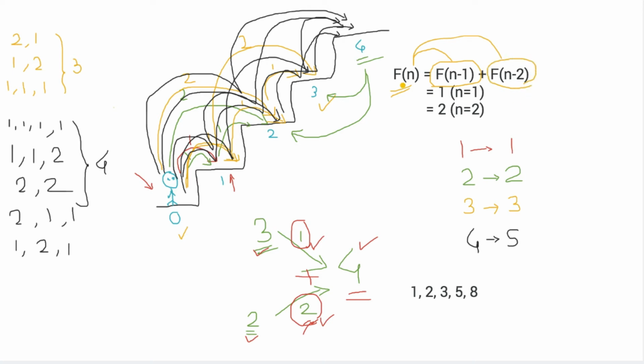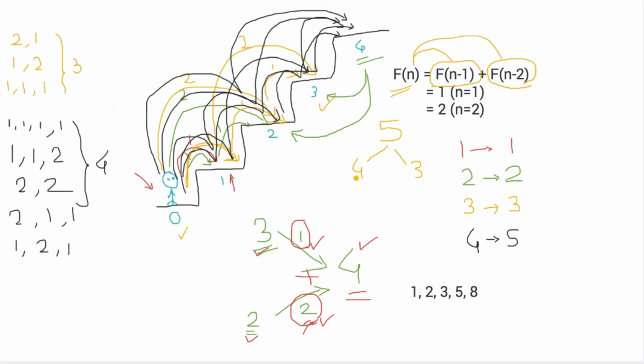So the optimal solution to f of n minus 1 and f of n minus 2 led to the optimal solution of f of n, and hence this problem holds the optimal substructure property. Now similarly, let's also discuss overlapping subproblems. Let's say we want to find the number of ways in which the 5th step can be reached. For that, we will need the answer to the number of ways in which the 4th step can be reached and the 3rd step can be reached, that is f of n minus 1 and f of n minus 2.